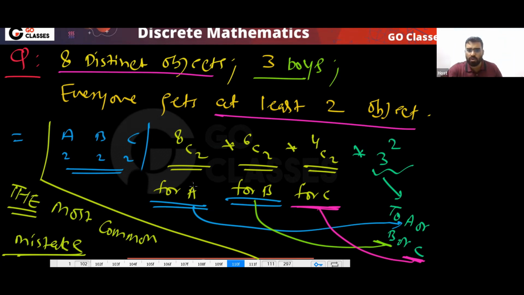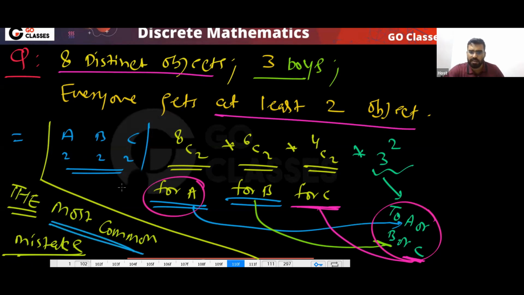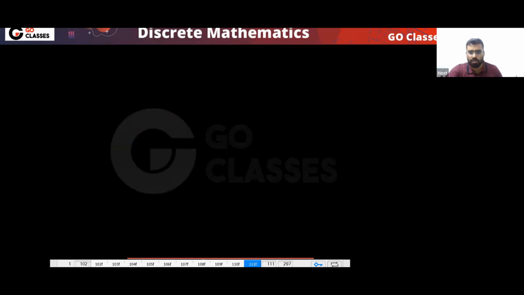So I am telling you, we have already done the complete analysis of this. See, when you see this scenario, again you are allowing ABC, again you are allowing ABC. Yes or no? This is the problem. Is this clear? In this most common mistake, do we undercount, overcount, or is every valid case counted? Tell me. Yes, every valid case is counted. This is exhaustive. Every valid case you have counted, but you have counted more. So this is overcounting. This is the most common mistake. Please don't make this mistake again.